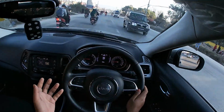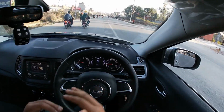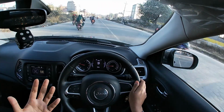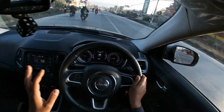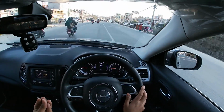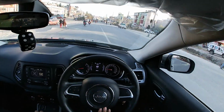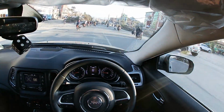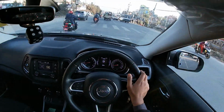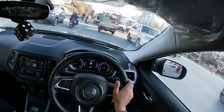And that is really awesome, and that extends till around 5,500 RPM. That's a really wide power band, you know. And because of that, even though visibility is really good, it's really hard to drive in the city. That low end punch is not there, there's this turbo lag, but once you get in the meat of that power band, in the mid range it screams, it literally screams. This is such a nice engine in that front, but it's not drivable in the city. For people without a little practice, it's really hard to drive.